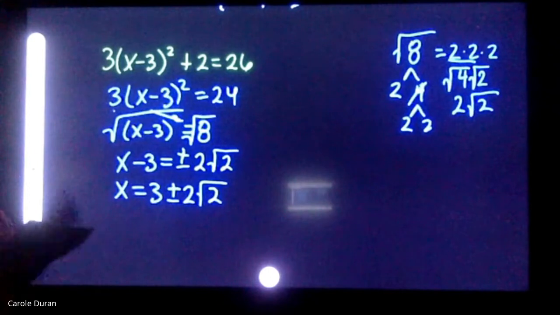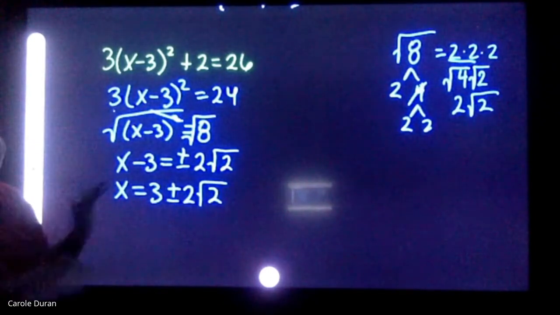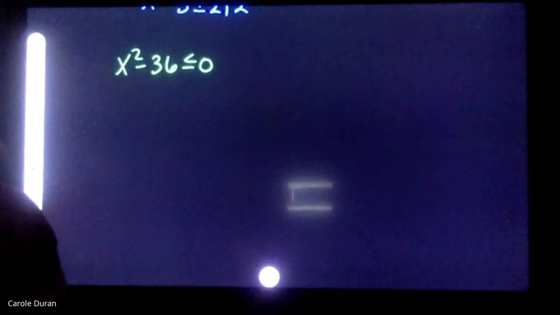21 is kind of the same thing that we were doing with equations, except it's quadratics and inequalities, but it doesn't really work that differently. So it says solve the inequality. What I have is x squared minus 36, which is less than or equal to 0. Pretending that that's not an inequality for a second, I'm focusing on the x squared minus 36 part. That's a difference of squares, right?